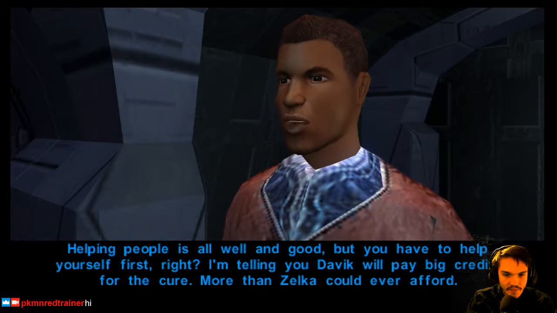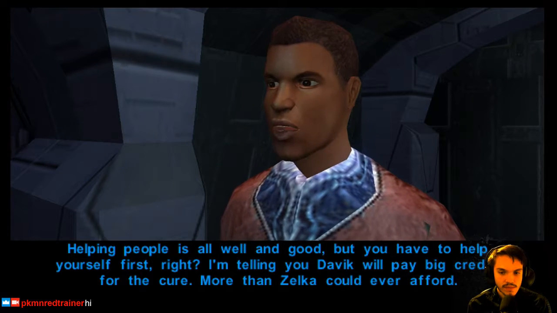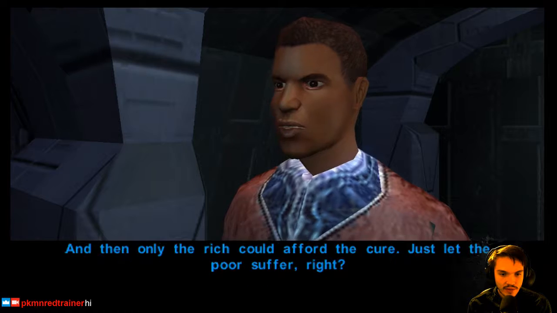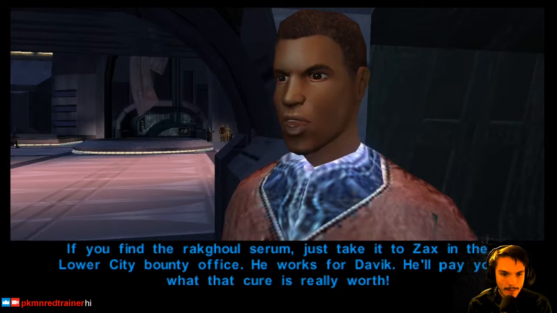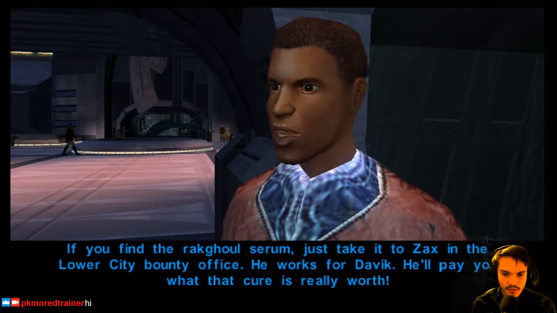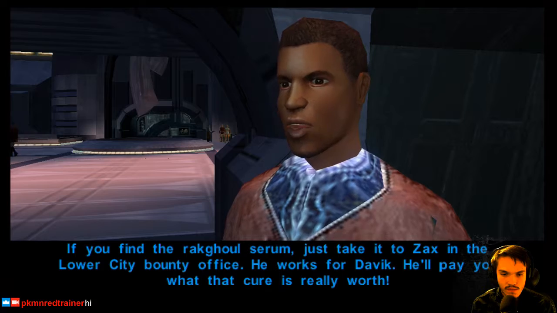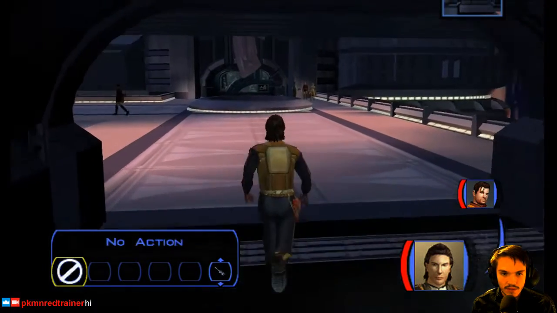Helping people is all well and good, but you have to help yourself first, right? I'm telling you, Davik will pay big. And then only the rich could afford the cure. Just let the poor suffer, right? If you find the Rakghoul serum, just take it to Zax in the lower city bounty office. He works for Davik. He'll pay you. So in other words, no.